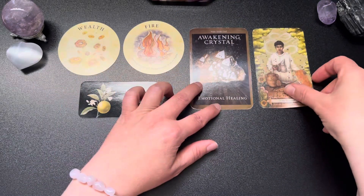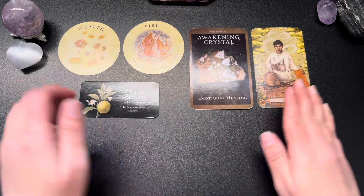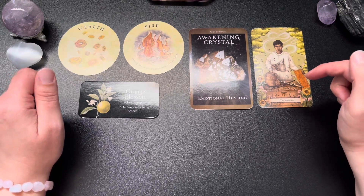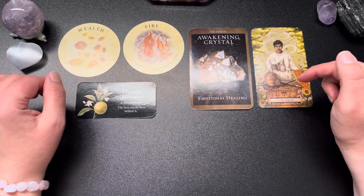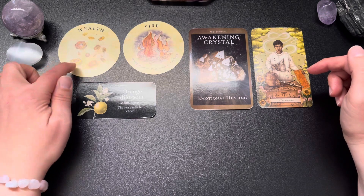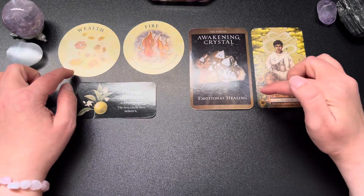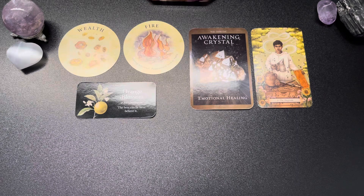The Magician — this is you. This is you creating, you setting your intention, believing it can happen, and making it happen based on your ability to work with what you have, leaning on past experiences to make better decisions, really putting a hundred percent of who you are into something. Know that it's going to happen for you — you will create and manifest it, and if you haven't completed your emotional healing, it will happen in the process of doing it. Beautiful message.